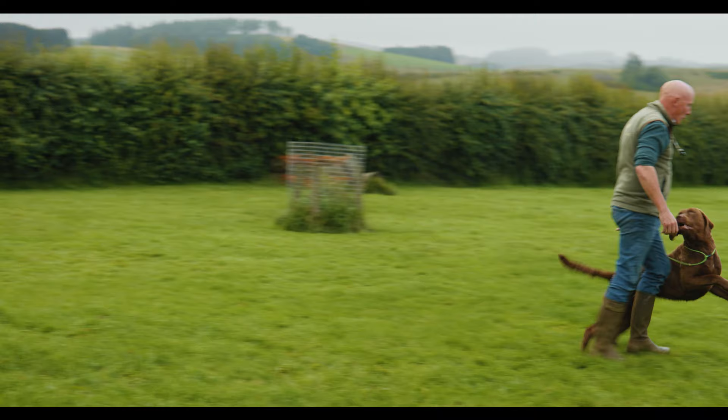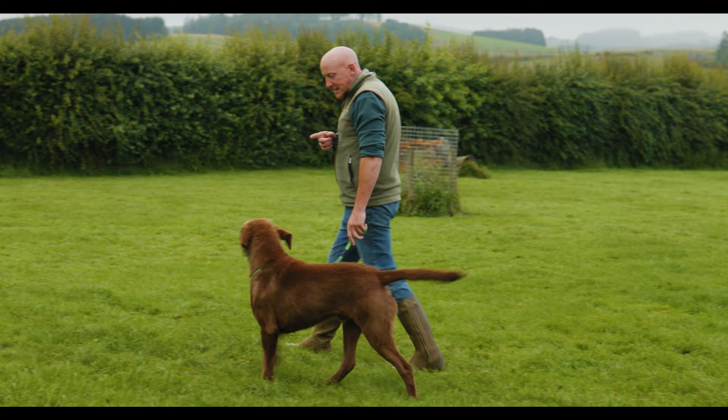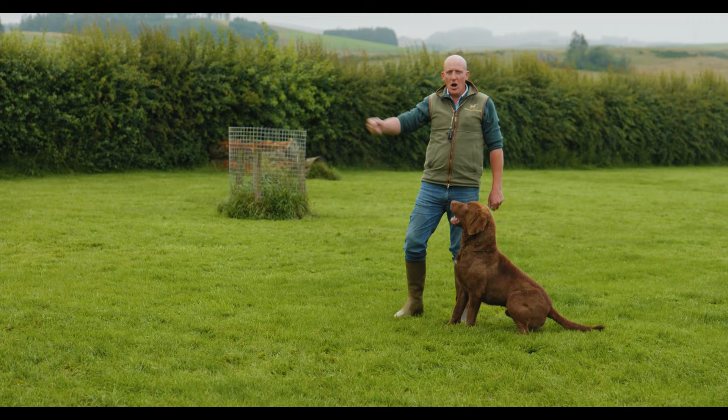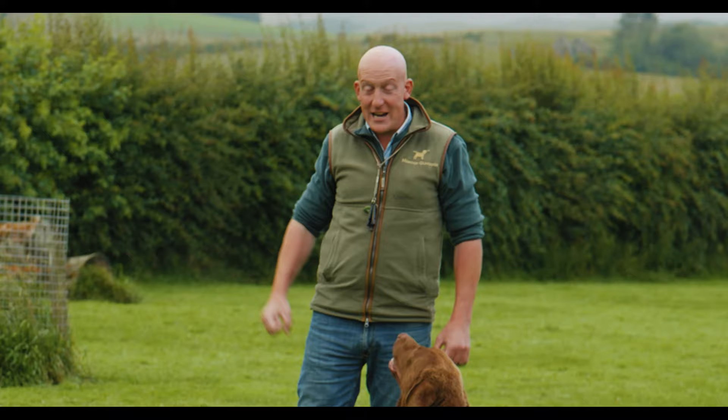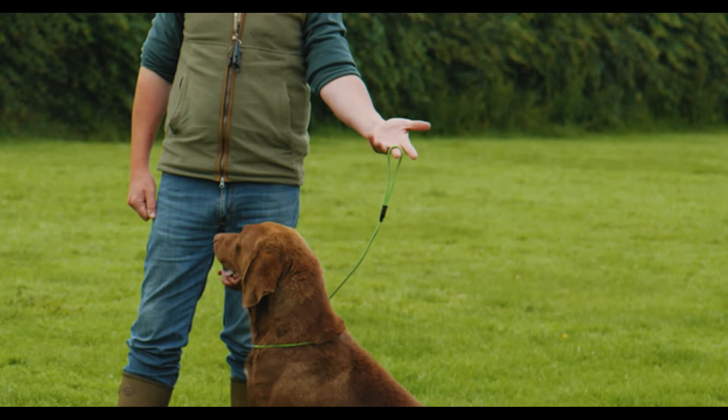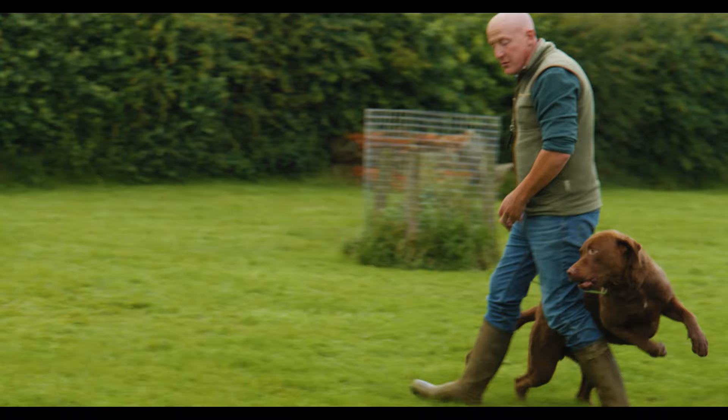You can see he's pretty excitable and keen, but he's paying attention to me and I'm paying attention to him. As he goes towards it again, tug, and we walk away. I'm not allowing him to be at full arm's length on the lead — he's not towing me over. Just as he starts to pull, as he starts to put pressure on that lead, I'm correcting him. I've got hold of the lead in just one hand — in fact, just to prove a point, I'm going to do it with one finger. As he goes to get excited, I correct him and walk away.